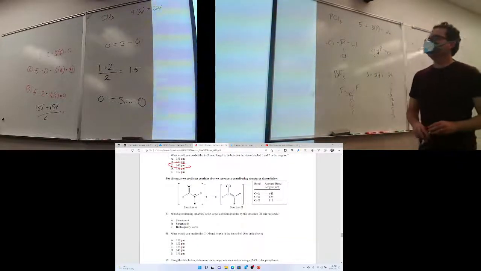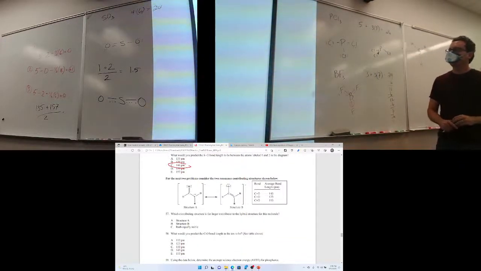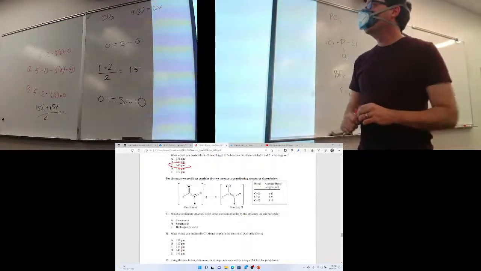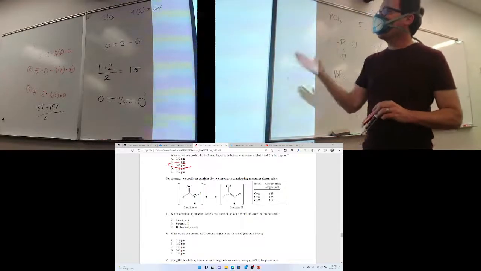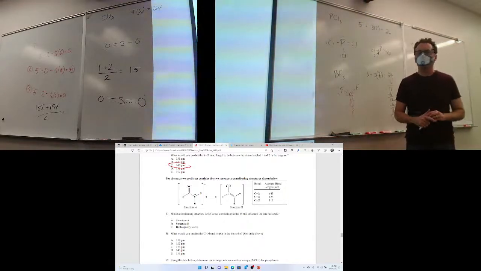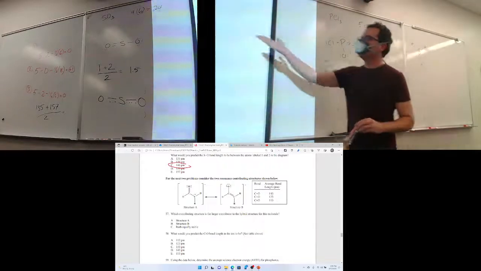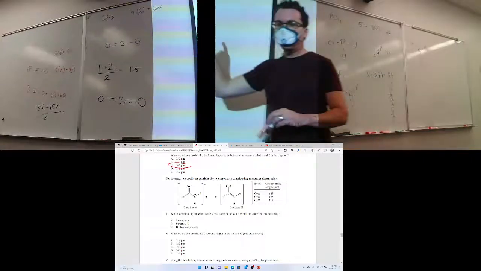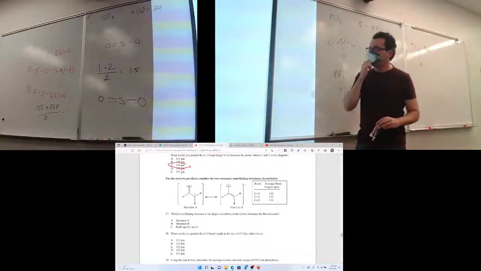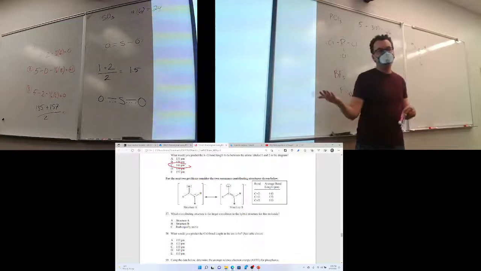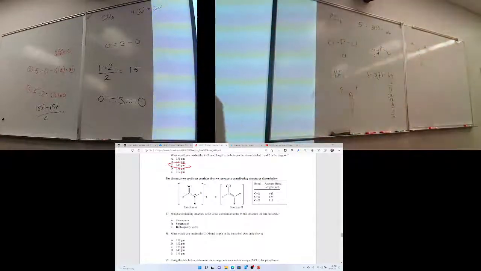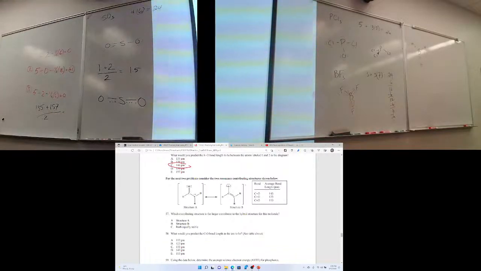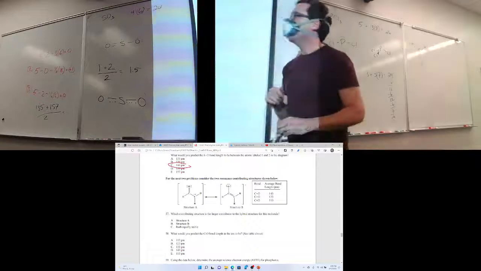All right, we have a new one. Structure A, structure B. Which contributing structure is the larger contributor to the hybrid structure for this molecule? So these two are resonance structures. All we're doing is moving electrons around. We're not changing any of the positions of the atoms. So they're actually resonance structures. But are they equal resonance structures? Not like before. The one we looked at before, they were pretty equal. There's no difference between them. But here there is.